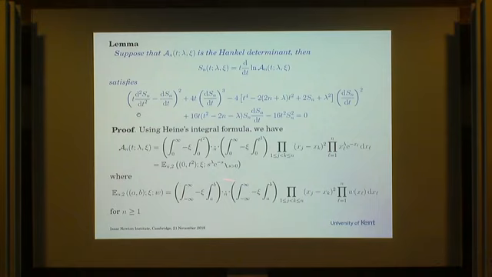Isn't the factorial missing? It doesn't matter because I'm taking a logarithmic derivative. Yes, technically there is a constant missing, but since I'm taking a logarithmic derivative, I don't care. What is written there is correct, it's just not the same definition as in all the literature. That can be different.